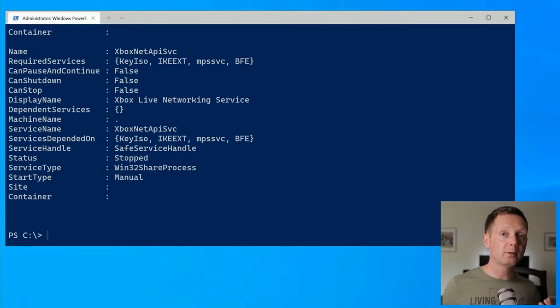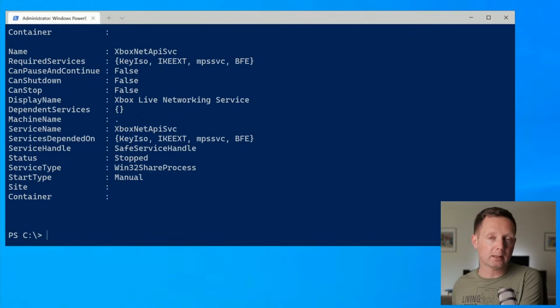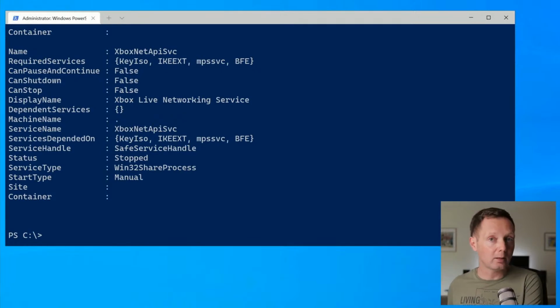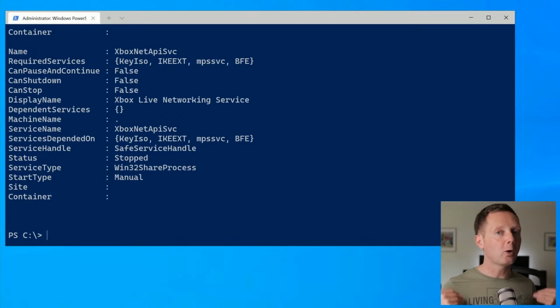And we were able to do that by basically taking the object from Get-Service and piping it into the Format-List cmdlet. And this is the absolute basics of how object orientation in PowerShell works. And you can see here in the command output how the output is formatted and how it's structured in a way that we can carry on using as part of our script or part of our command line. Now we'll be coming back to object orientation later, but that's just the basic understanding of how it works.